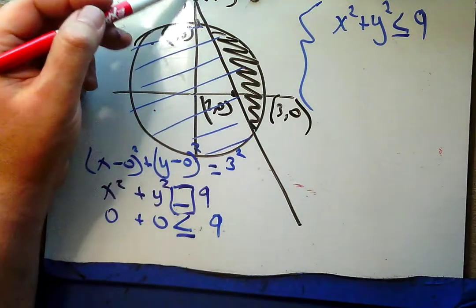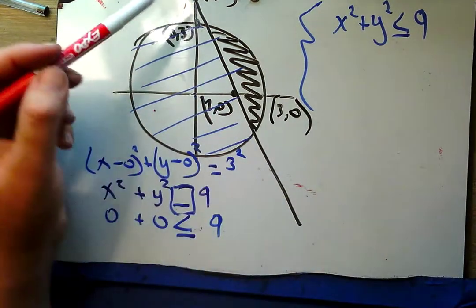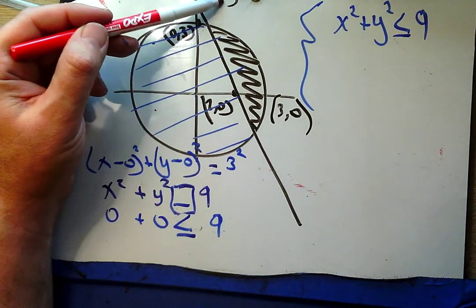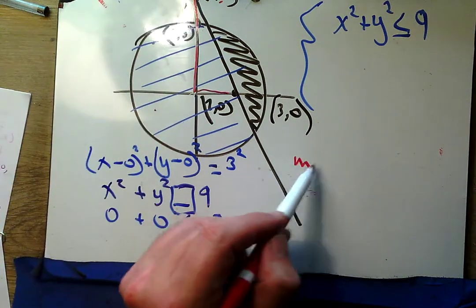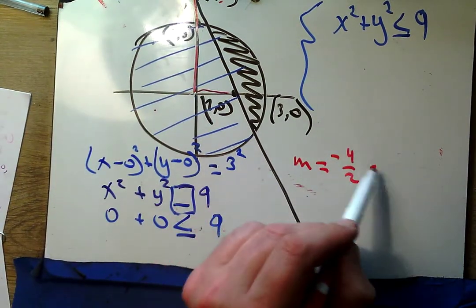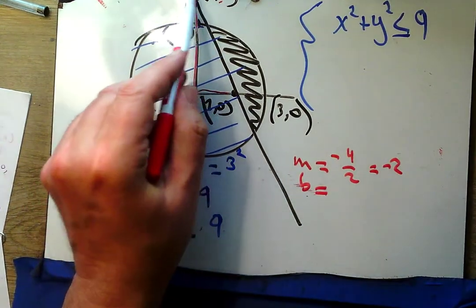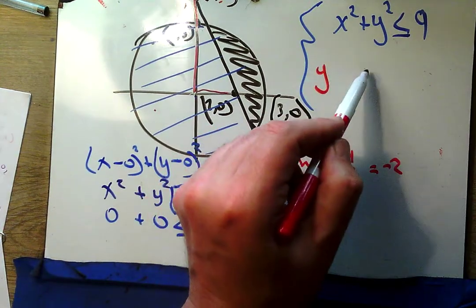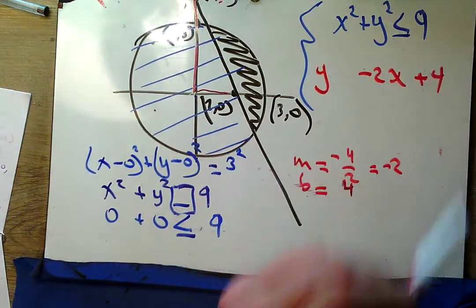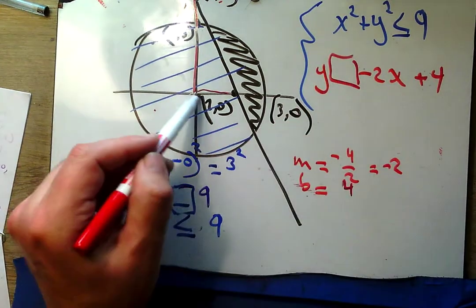And then we have this linear equation. We're shading over here. My linear equation seems to have a y-intercept of 4, and I go down 4 and over 2. Down 4 and over 2, so my slope is negative 2. My b value is 4. So I can write y equals negative 2x plus 4. But what about the inequality symbol? That's what I'm wondering about.